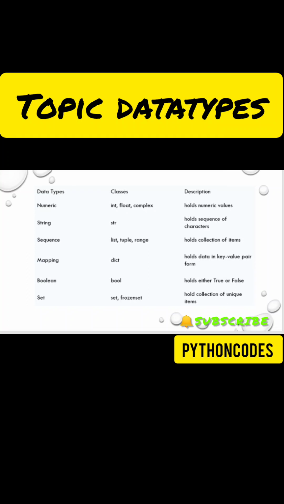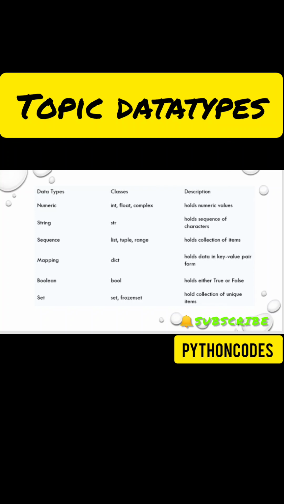Next, coming to sequence types, they hold items. Coming to string, it holds a sequence of characters, right? A sequence of characters in quotation marks can be used to describe a string. A string can be defined in Python using single, double or triple quotes. Next, how should we define a string? Using a variable equals, and in double quotes we have to pass our value.